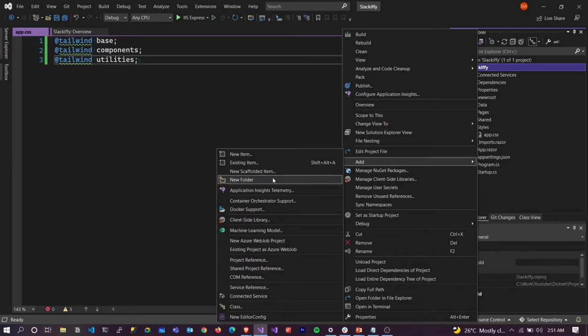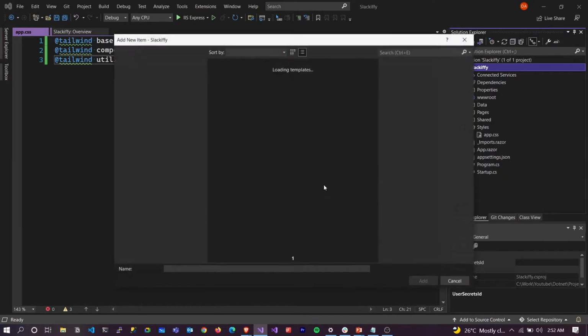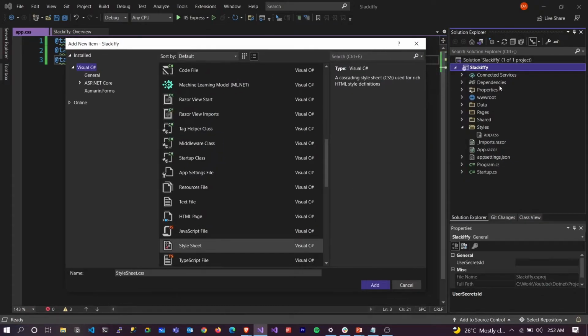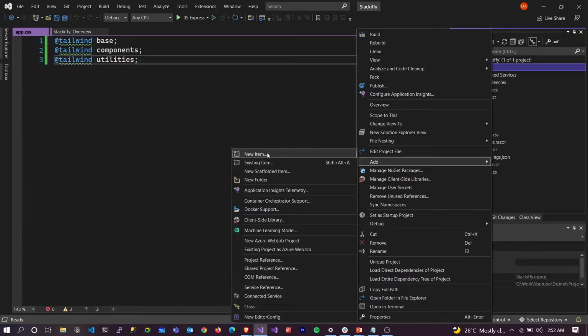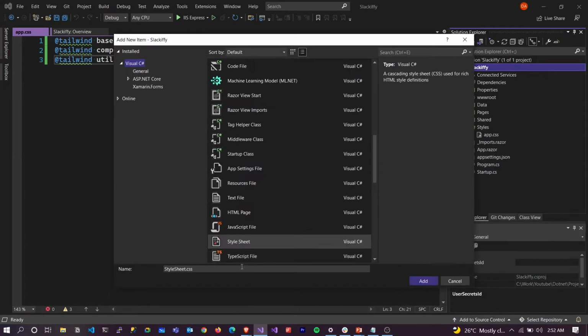So the next thing for us to do is to create a JSON file. The JSON file is going to serve as our Tailwind configuration file. And notice that I'm creating this file at the root of our project directory. So I'll do that again. New file.